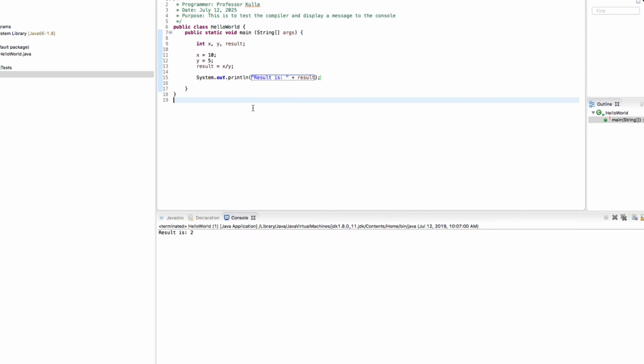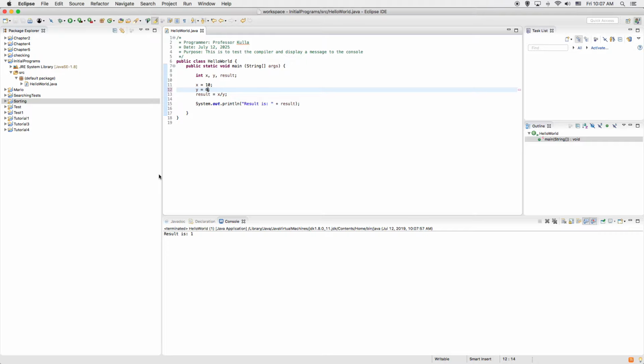Now, here's the slightly confusing part. This is integer division because both of my variables are integers. So when you use the slash sign with integers, Java uses integer division. So for instance, if I said y was 6 here, and I divided 10 by 6, you would expect to get a decimal value because 6 is going to go in 1 point some amount, right? However, Java is not going to treat it that way. Java is going to say, well, this is an integer, this is an integer, you must mean integer division, and it's going to say, how many whole times does 6 go into 10? And it's going to say, well, it goes in once, one whole time, right? So if I run this, I get 1, right?